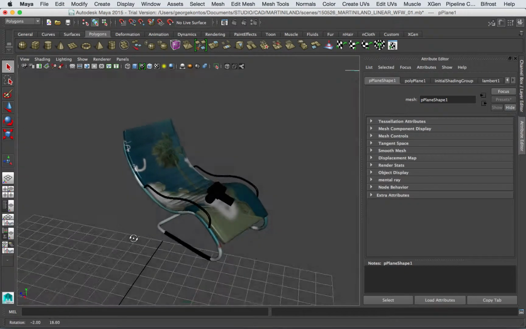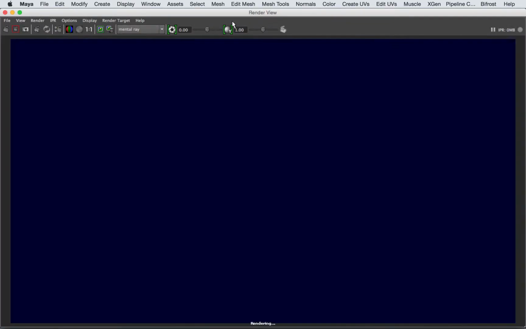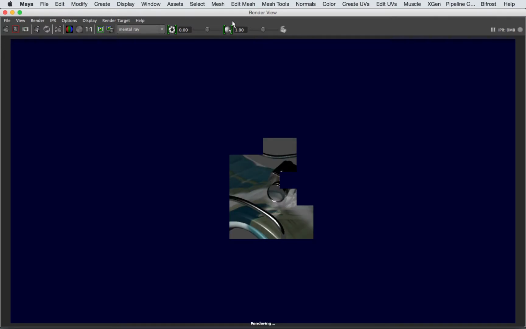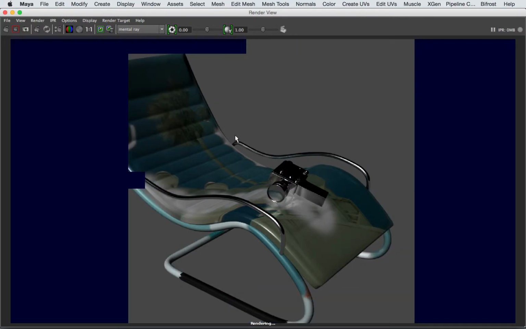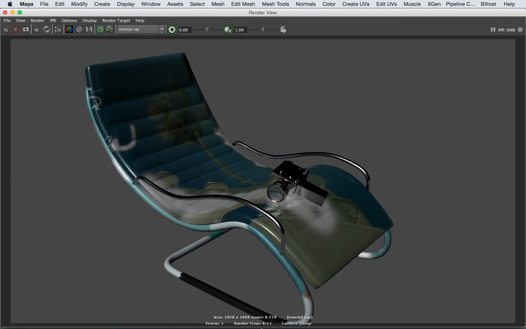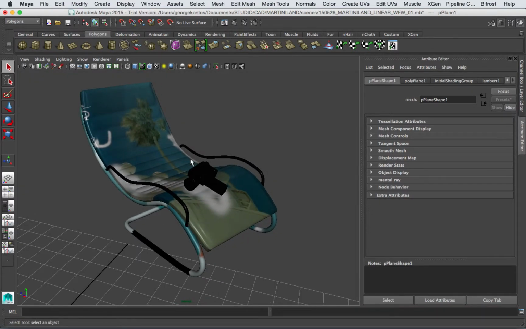Now for the floor, I'm just going to leave it like that for now. If I render this, I'm just going to see, of course, it's mental ray. There's a Maya default light on right now. We would probably want to take that out, and there's no shadow. There's only shading on the objects, but there's no actual shadows from any light sources. There's nothing there yet. There are some reflections, but that's about it.